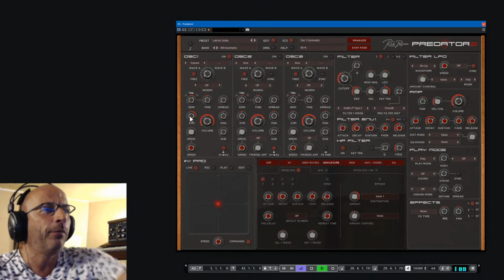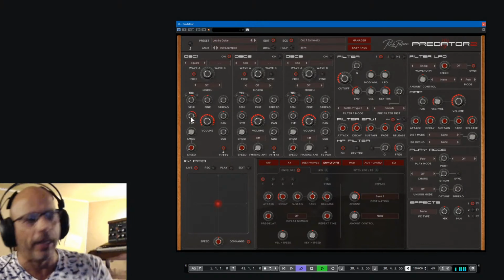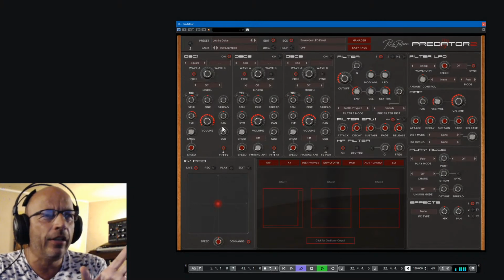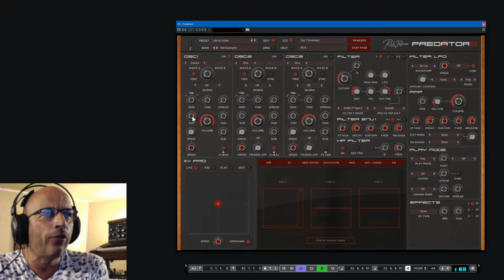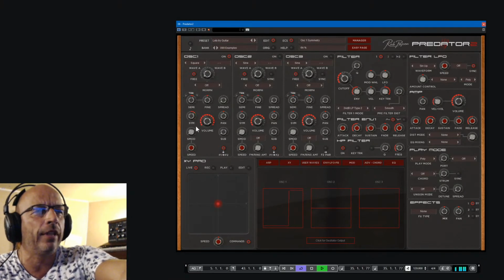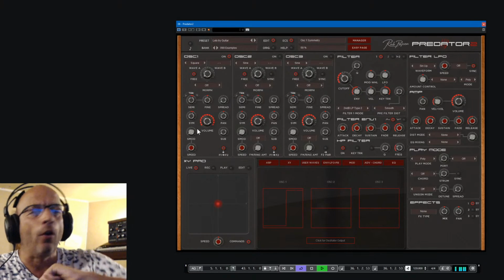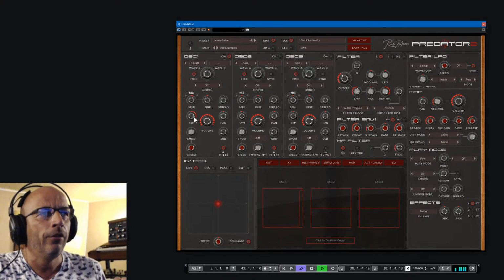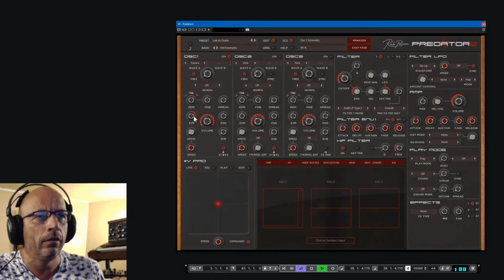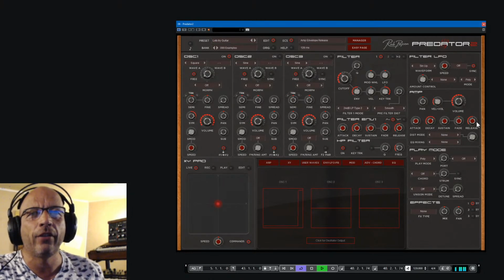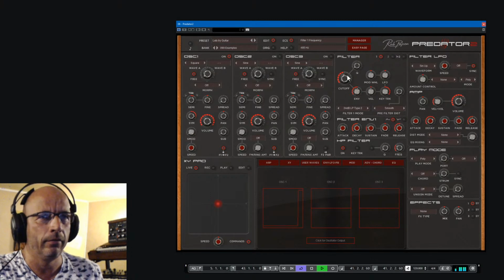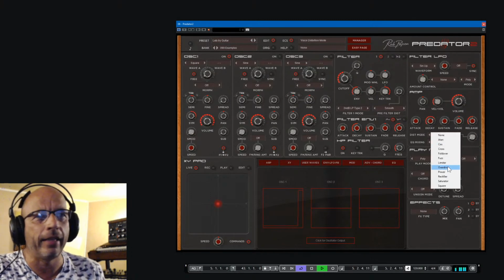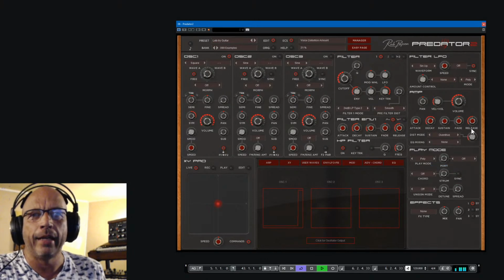Aha, you hear? This pulse width. Not modulation, the pulse width, the pulse. Okay, you see it? So now it's getting closer to a guitar, because if I go too much to this, the sound is gone. It's a nice sound, but it's not the guitar sound I'm seeking. Somewhere. Here I have this little Stratocaster. And then of course you can add some modulation. Yeah, that's a matter of trying it out.